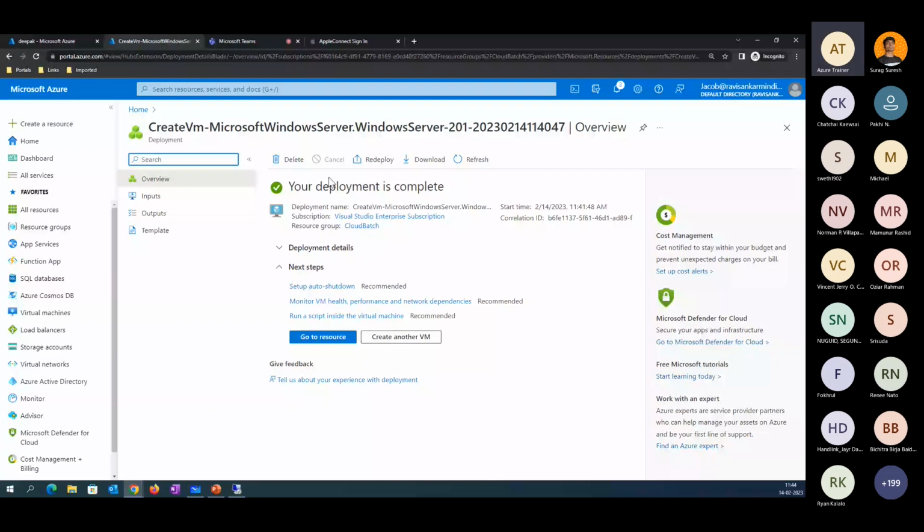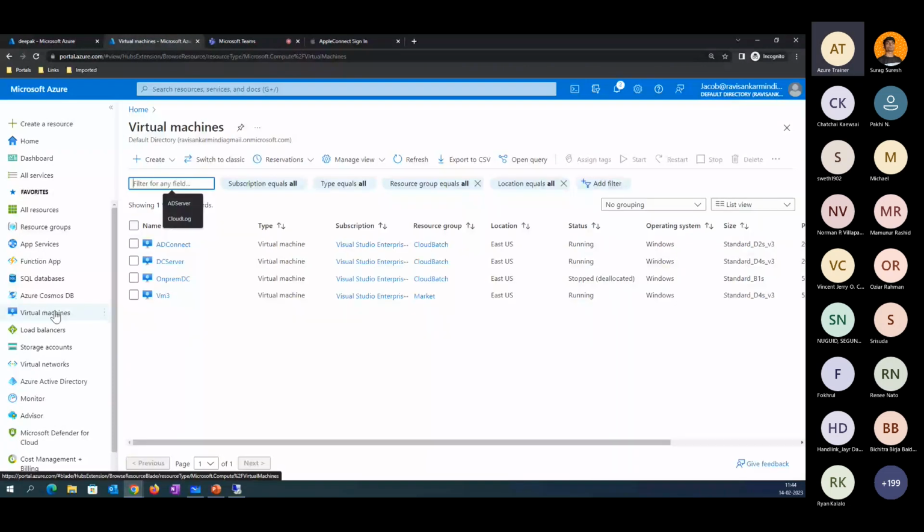The deployment of AD Connect is available here. You can see the AD Connect VM has been created, so you can see the VM has been configured.